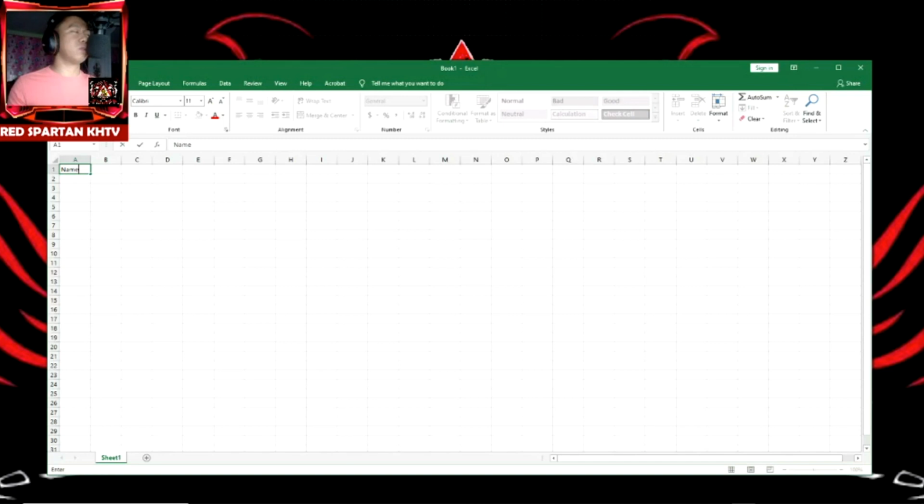Next is we're going to move from cell A1 to B1. So how do we do that? We will just click our right arrow key to the right, move to B1. That's it. And we will write the next word, which is address. And next, after we write the word address, we will move on to the next cell, which is C1, and we will put the word age. And that's it. So we're done with our first activity, which is entering text in the cell of a spreadsheet.